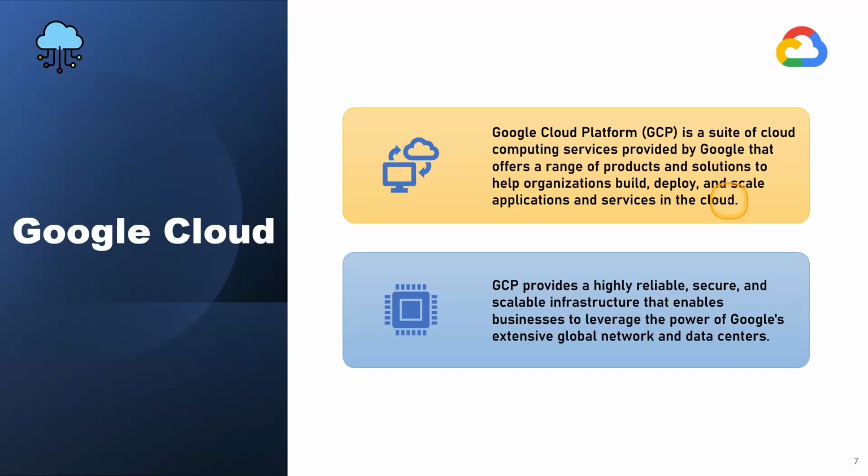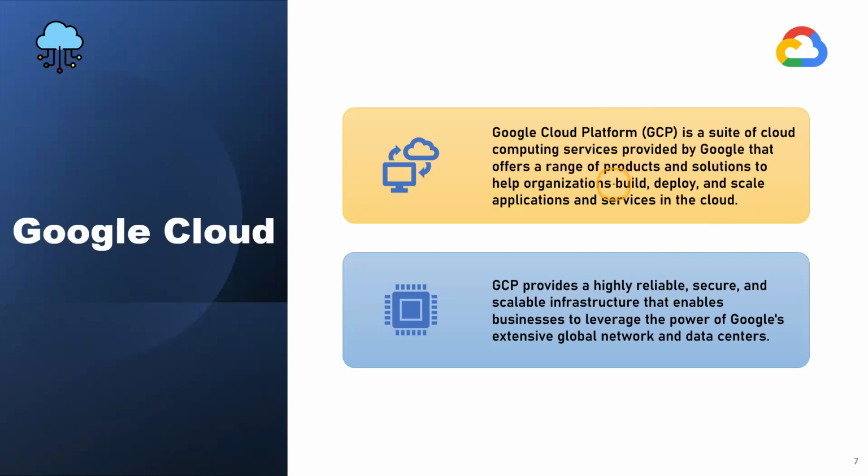If you want to store the data, you don't do anything; you straight away go to Google Cloud Storage. If you want to analyze the data, you don't have to do any setup. You don't need to create a cluster yourself, because creating a cluster means buying machinery and configuring networking properties. Instead, you go to Google Cloud Platform, select Dataproc, and it creates a cluster for you. Such cloud computing services are provided by Google Cloud Platform.